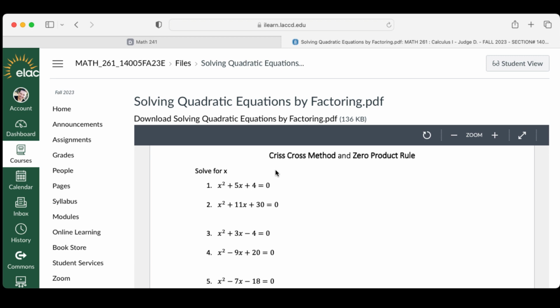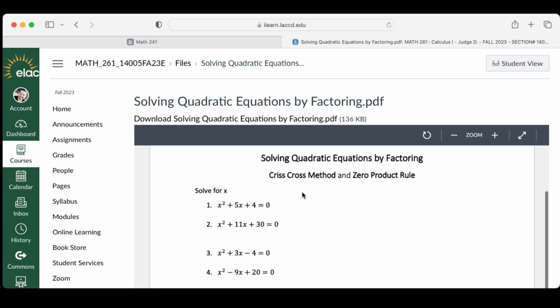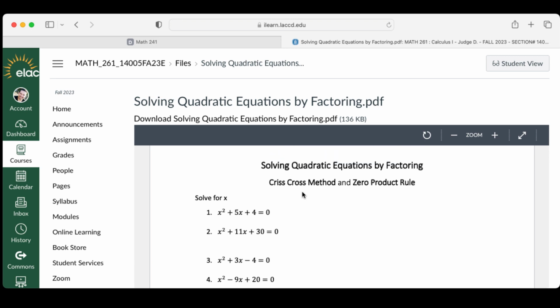Okay, so all these courses we used to cover this topic here. But what I'm saying is I'll make a video for you on the crisscross method, factoring, and also combining how to solve using the zero product rule, because it's really done together, in all honesty, in a calculus course. So I'll get that up for you guys.